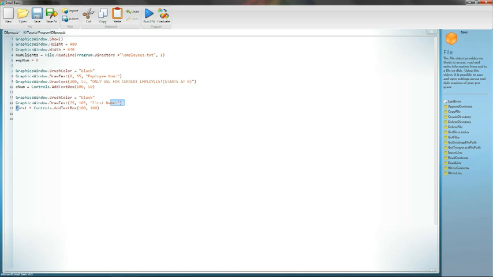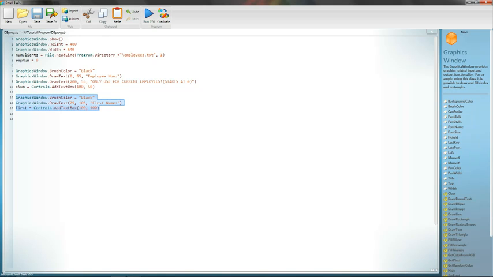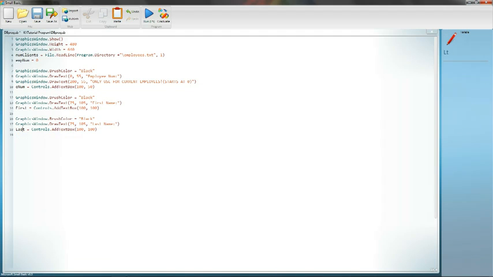And we can copy this, since it's closer to what we need than the enum. Just change this to last name. And then 2 more, and we'll be done with these.